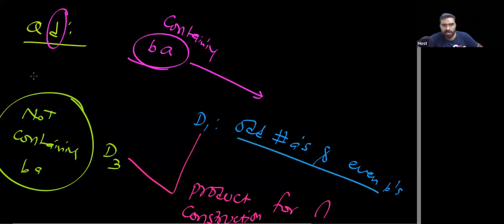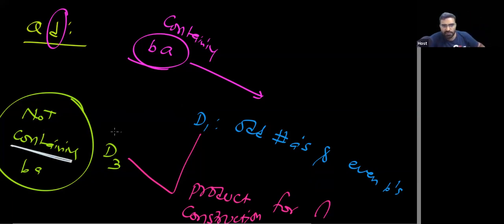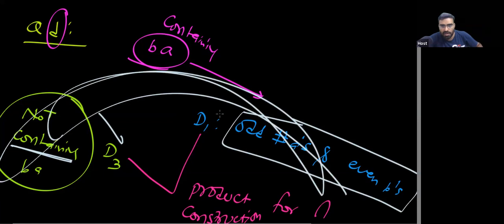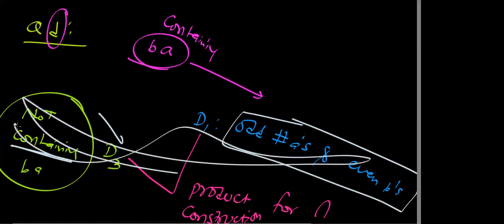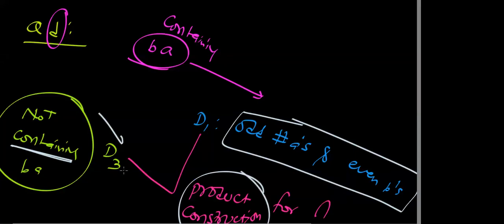Okay. So like that, if you have done, then your answer is definitely correct. Yes, sir. Okay. Your approach is correct. But you want to know that your approach is correct or not? Your approach is definitely correct because you have created DFA for not containing BA. You have created DFA for this. Ultimately, we want intersection of these two. So you create the product automata for intersection of these two. Okay.